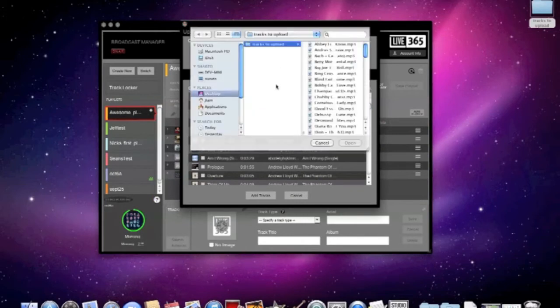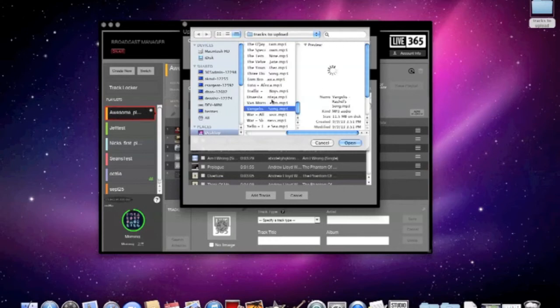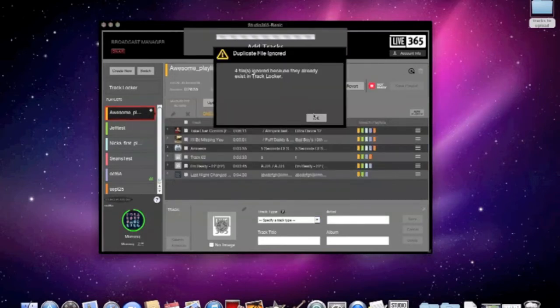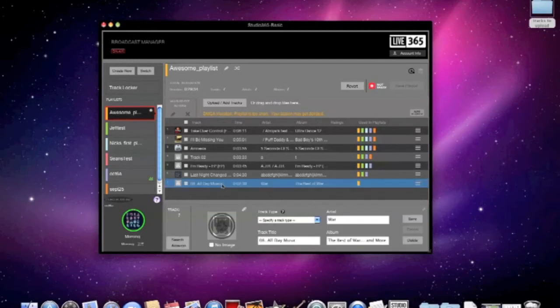The next thing I'm going to do is upload a few tracks. Launch uploader. I have a folder here ready to go. I'm just going to select a few tracks here. Okay, upload. Here I'm getting a duplicate error. The system is checking my locker already and says, you've already uploaded these tracks. You don't need to upload them again. Except one of them, so that one's getting uploaded, which is nice. As you can see, it uploaded just fine.